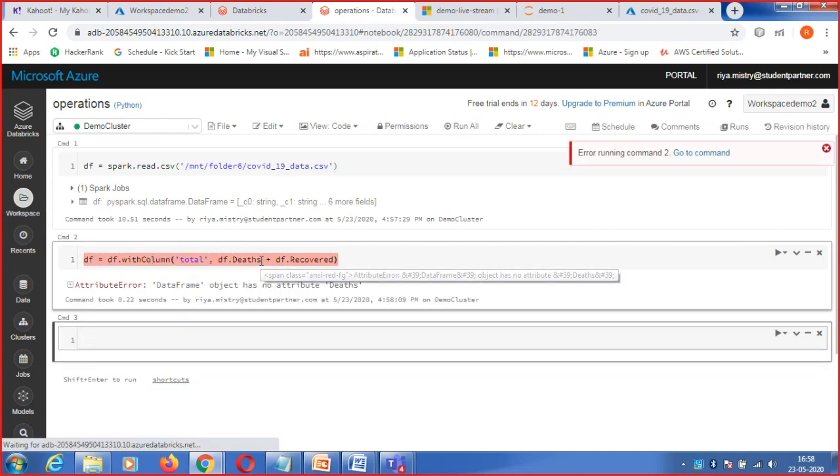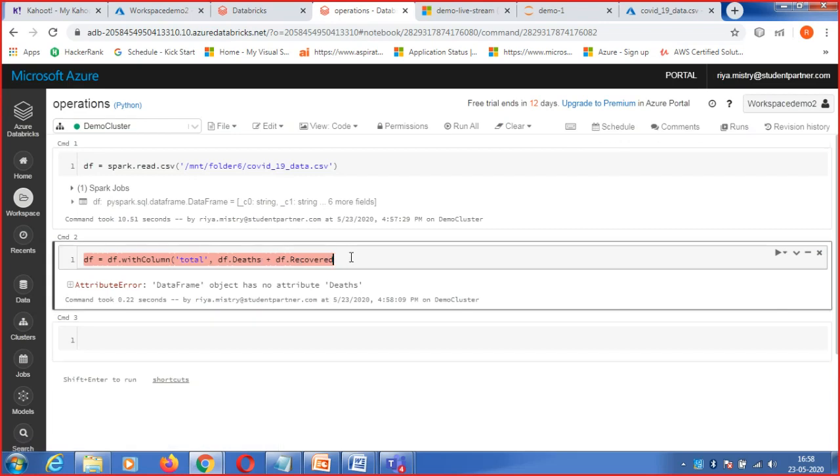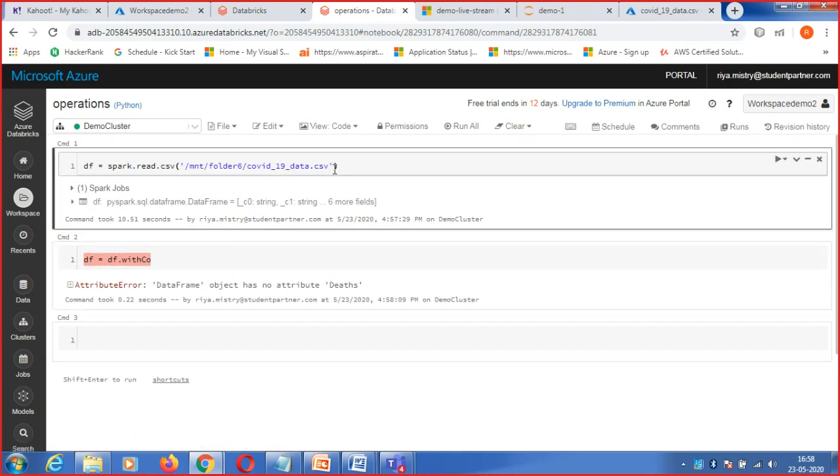That is not present. Okay, first let me check what it is. I didn't specify the header option, so it has inferred the header as a data row, and here I'll also use inferSchema, which will automatically infer the schema.